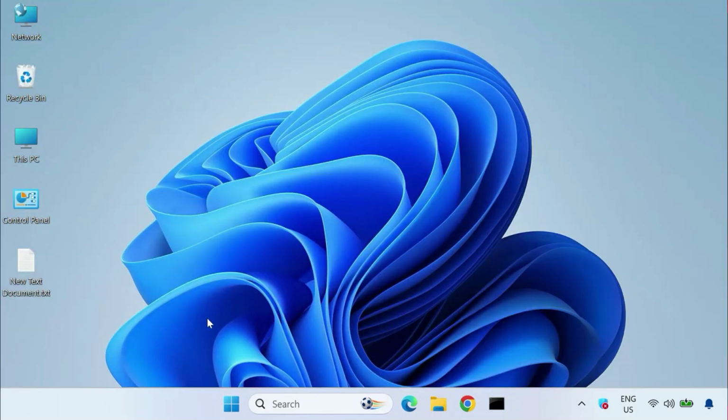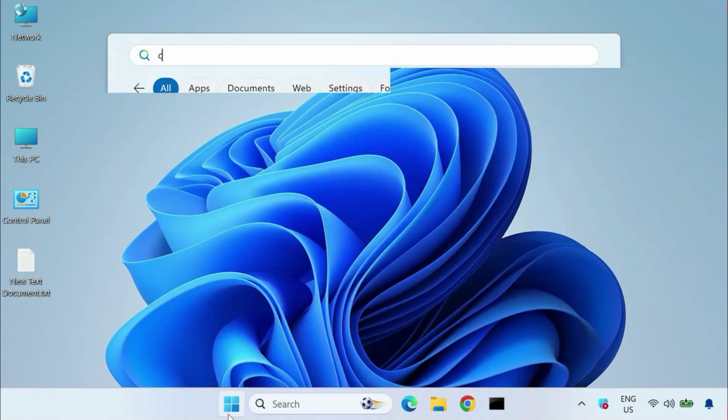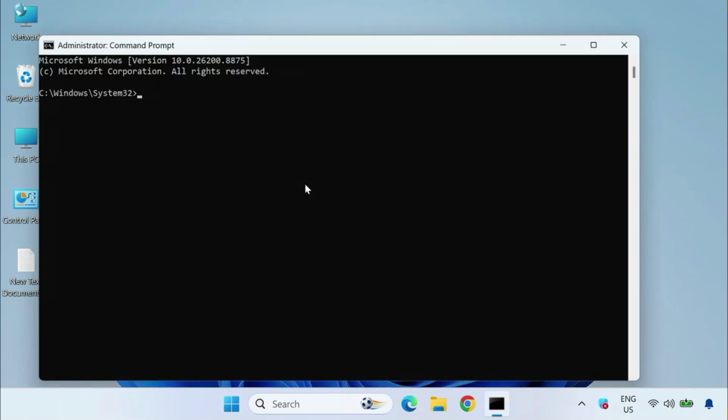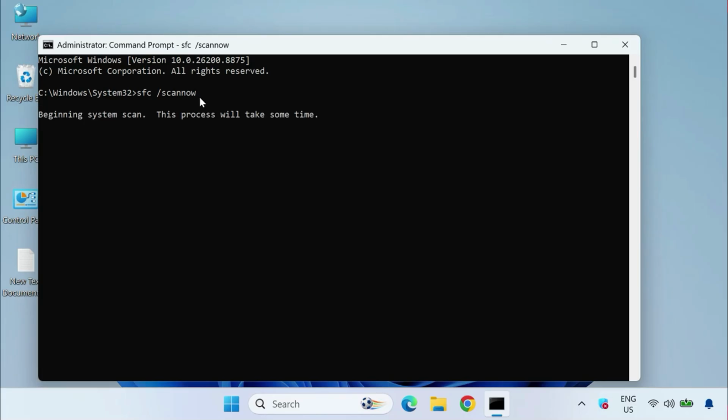Then last and very important for your system, click Start, type cmd, and then right click and Run as administrator. Then type the command sfc /scannow and hit enter. After that it will start showing the percentage. It will take some time, and after that it will complete at 100%. Then you need to restart your system, and then please check it.